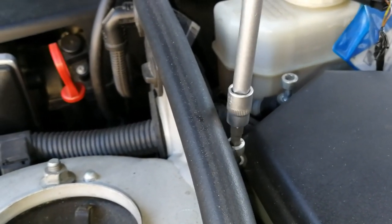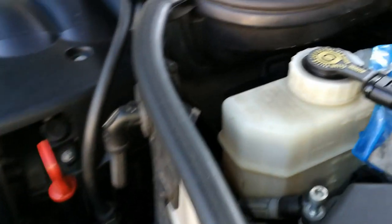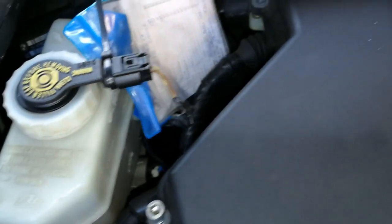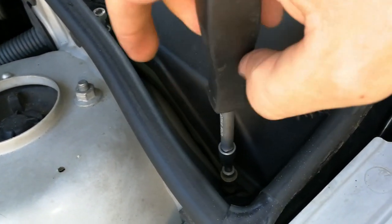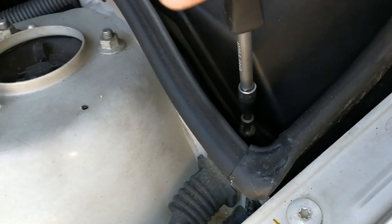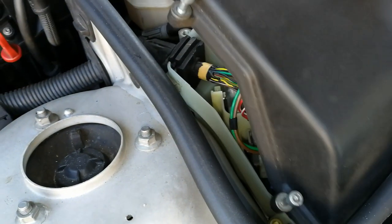As you're about to see, I've already lost the bolt. So I am missing a bolt here because it fell somewhere there into the abyss. And of course, I wasn't able to find it. So yeah, that's a very good tip for you guys. Don't screw the bolts all the way out because it's not necessary. Now remove the cover.